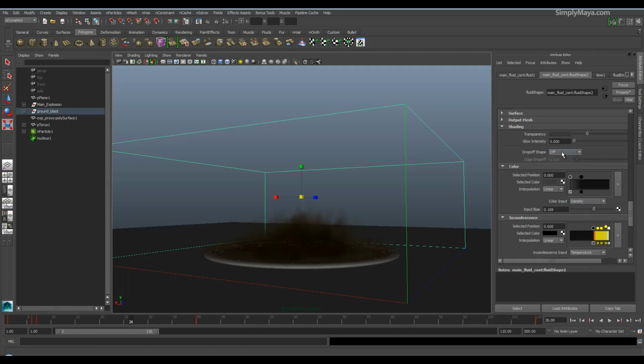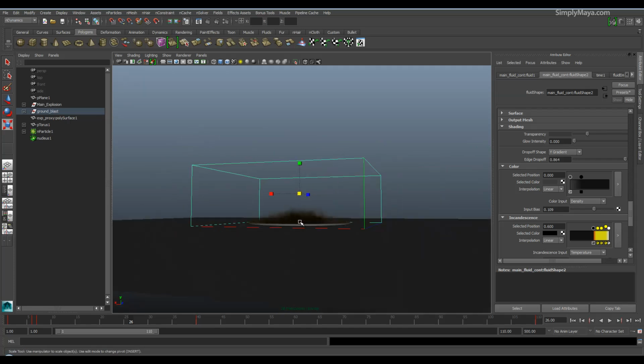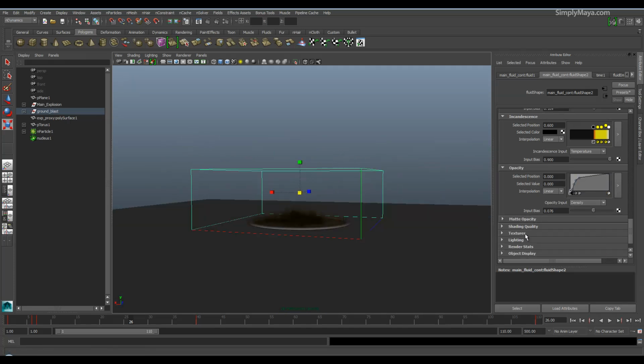This is fine on density, and for the drop-off shape I'm going to use a Y gradient, and as we crank this up you can see fluids start to disappear along the Y axis. So I'll put this around 0.85 maybe. We can tweak that later, and that's just another way of knocking any fluid off if it comes too close to the top of the container.